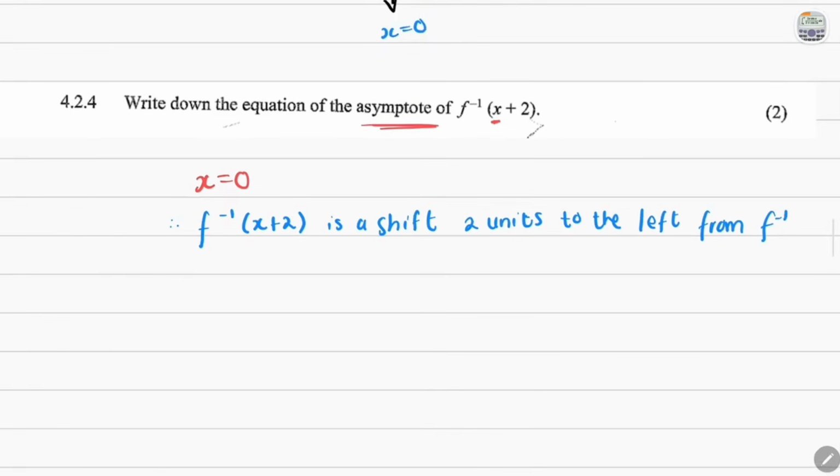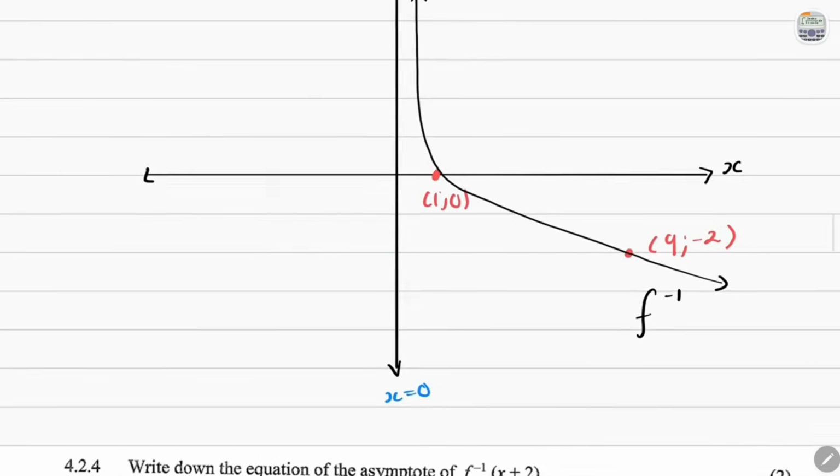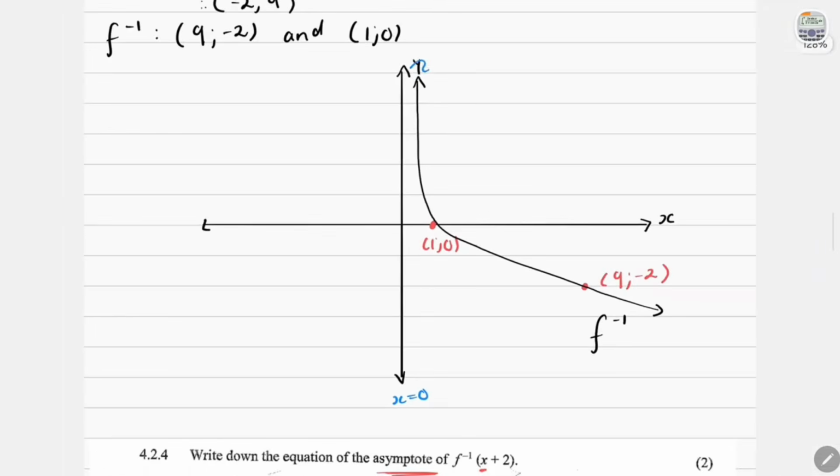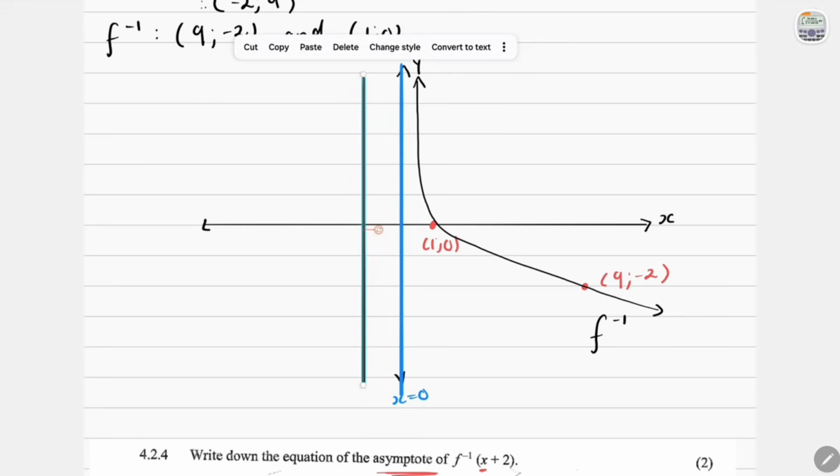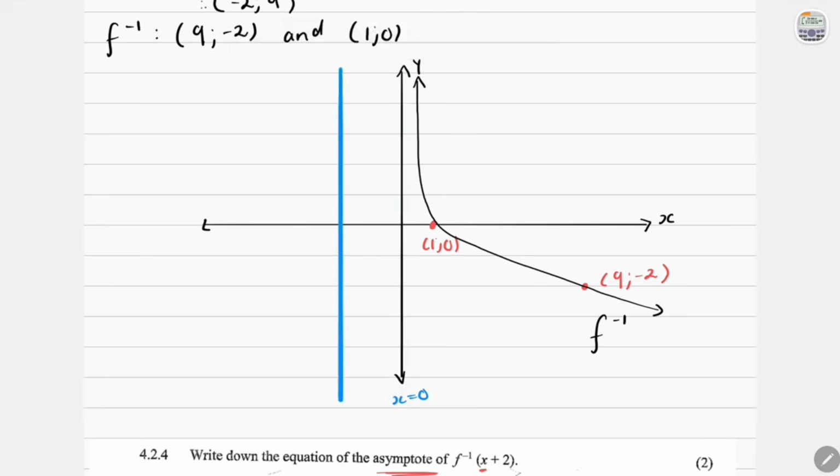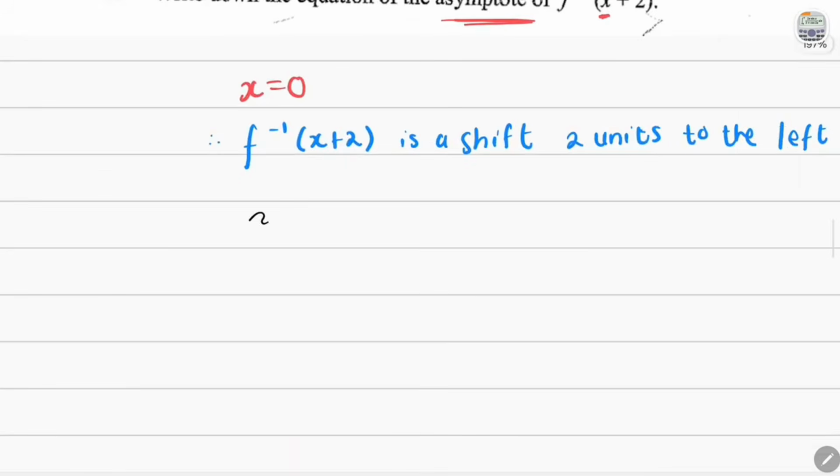So think about that. If it went 2 units to the left and it's affecting the x, your vertical asymptote, okay, the asymptote you have there was a vertical one, and it was x is equal to 0. So that's going to move 2 units to the left. So you have the vertical asymptote of x equals 0, and it moves 2 units to the left. So it becomes 1, 2. I moved the wrong graph. Okay, so 1, 2, and it will become x equals negative 2. Okay, move 2 units to the left. And that is the equation of the asymptote. It's simply x is equal to negative 2, and that is our answer.